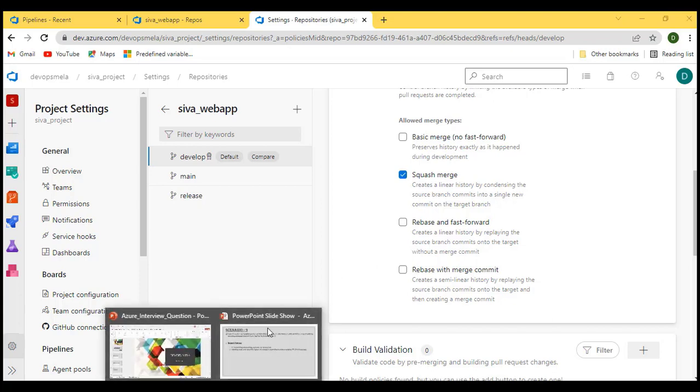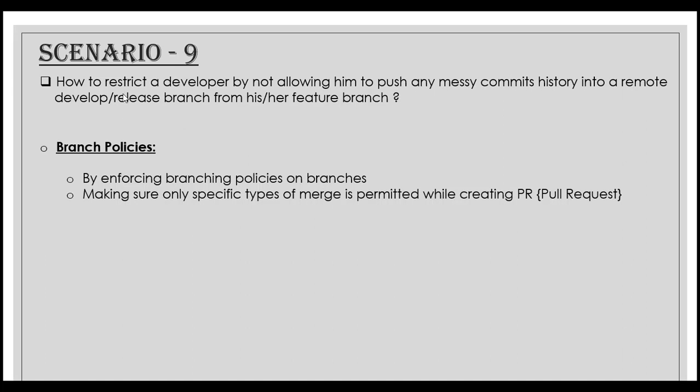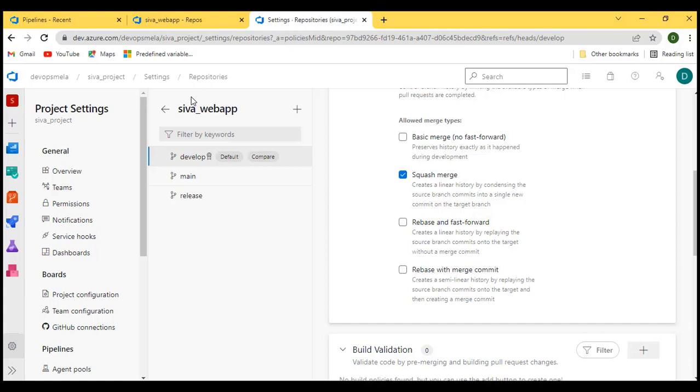That is what this question is all about: restricting the developer to use only a specific type of merge commit. Depending upon the questions you're getting, you can tweak your answer. If someone is asking how do we enforce a basic merge type, it works the same way.